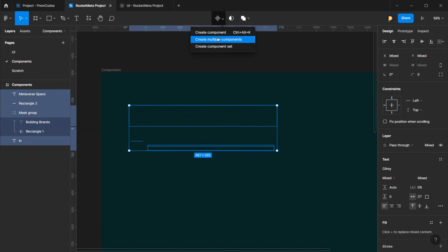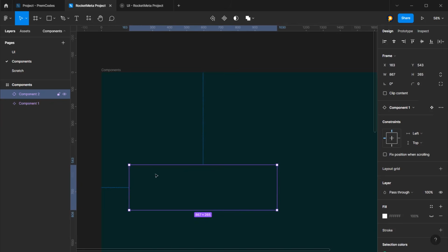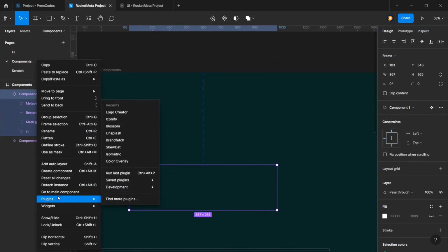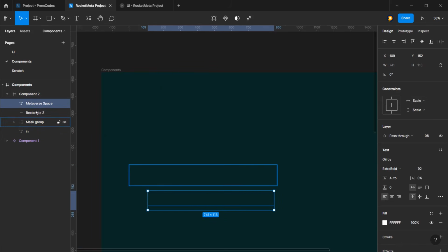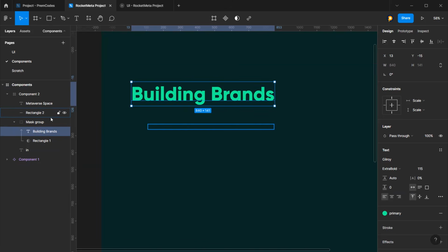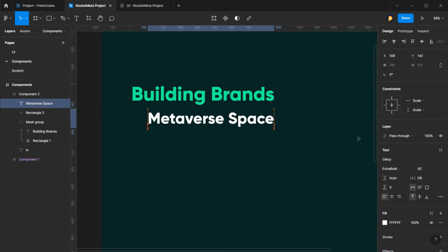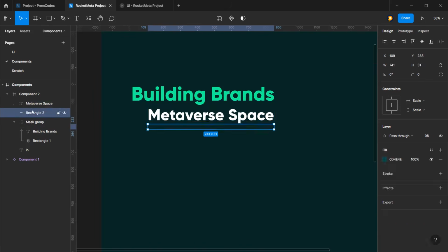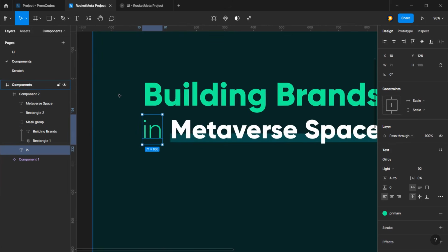Instead of grouping, I can create its component, and now we need to detach it from the component. Now let's center that and increase its opacity to 100, put that up, and you should also increase its opacity, and let's also increase its opacity.